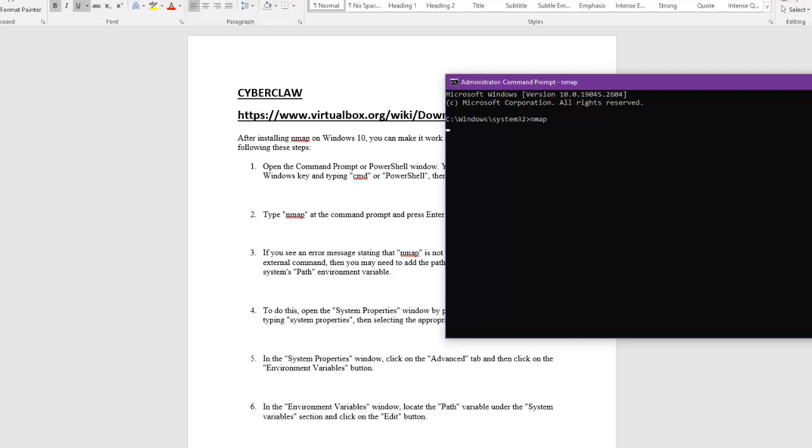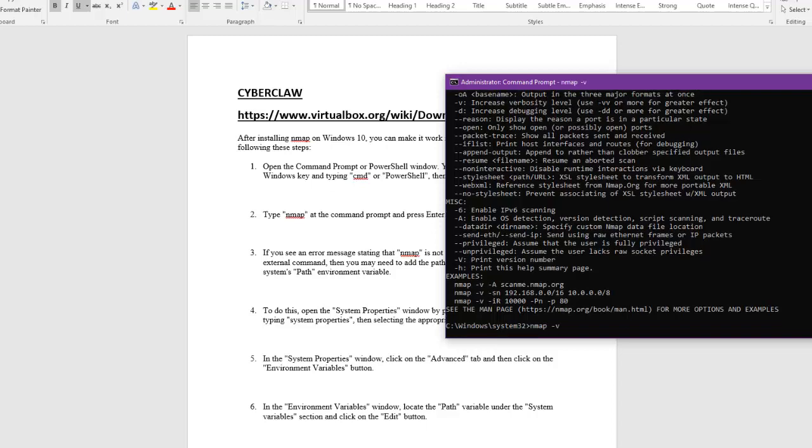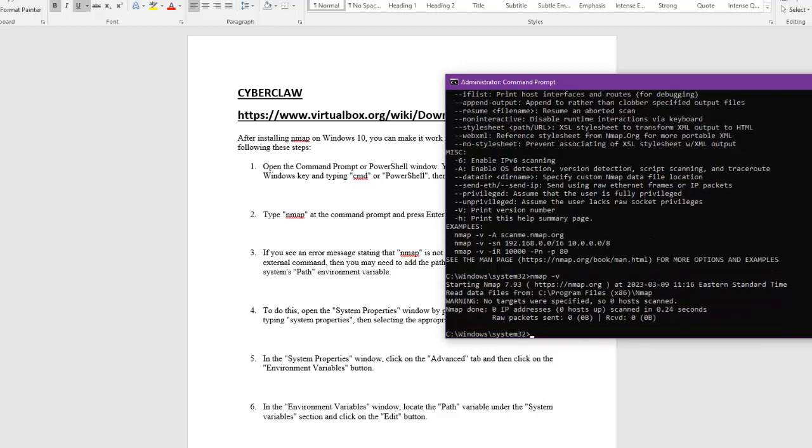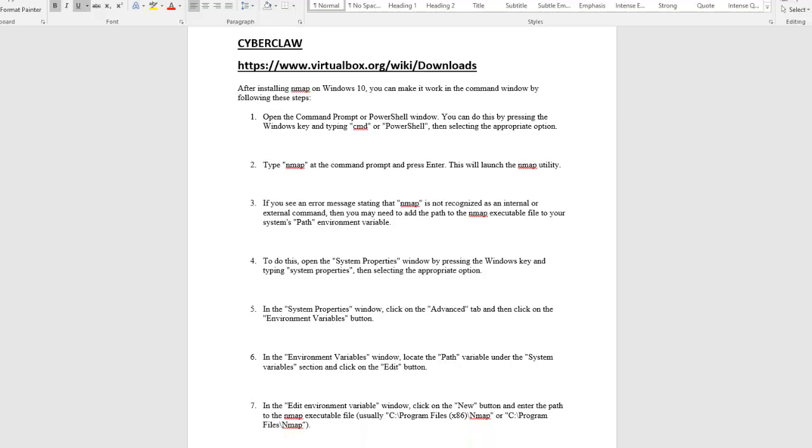You can see it does recognize it, and when I type this, it tells me the version, so that means it's working.